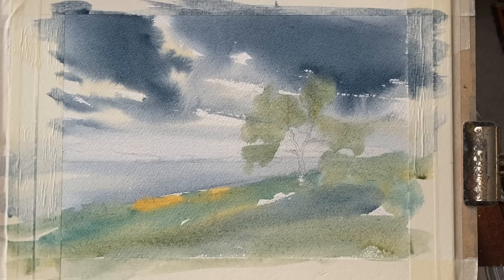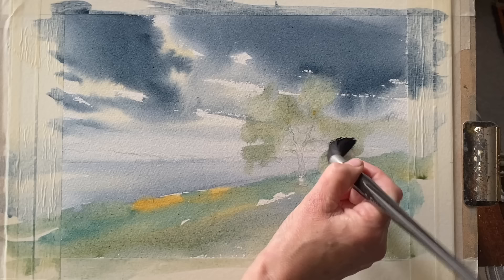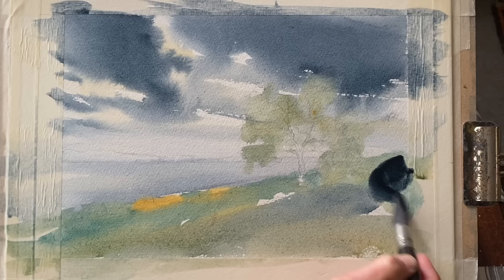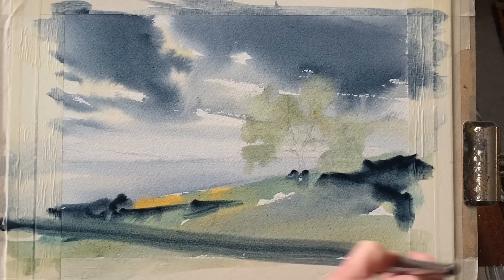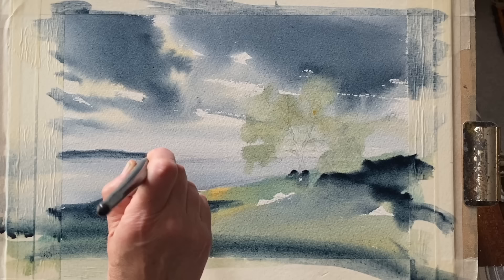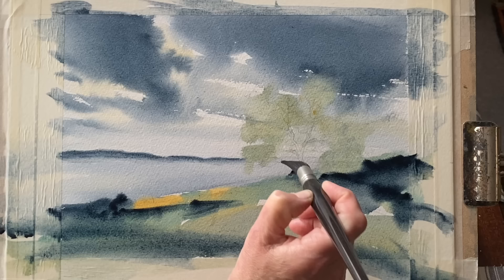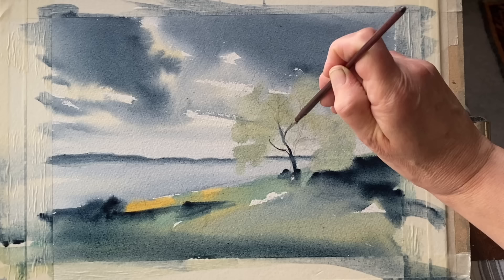I'm painting quickly now, using as few brush strokes as I can get away with. This is a clean damp synthetic mop brush - an Escoda Altimo, size 18 - and I've used it to soften back some of the foliage. Remember this is an undercoat so it doesn't matter that it looks a bit strange, and the paint dries back a lot lighter. We're really looking for contrasts with watercolour - the contrast of the distant shore against the paler sky is working well, and the contrast of the branches and tree trunk against that paler sky.